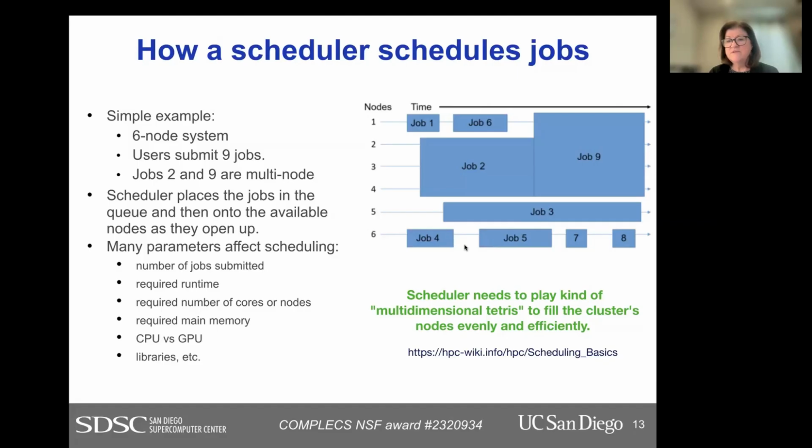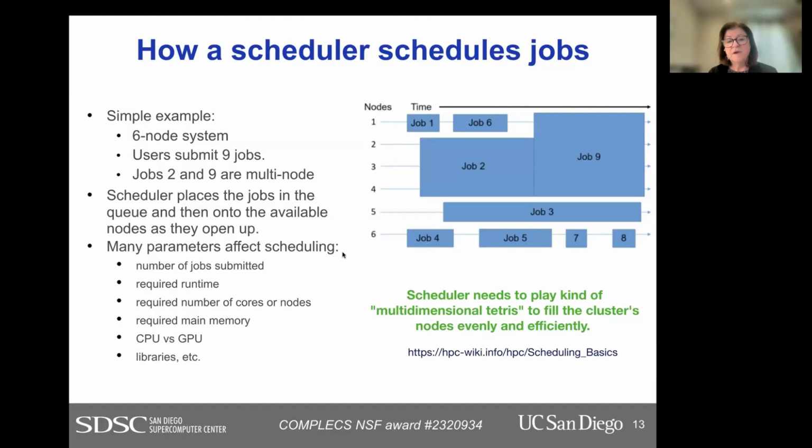So you can see node 6 is being used for lots of small jobs compared to job 9 and job 2. So that's queuing jobs up, figuring out when they should run, and then when one job is done, backfilling and getting everything ready for the next job to come along. And that's, just in a nutshell, how the scheduler works.